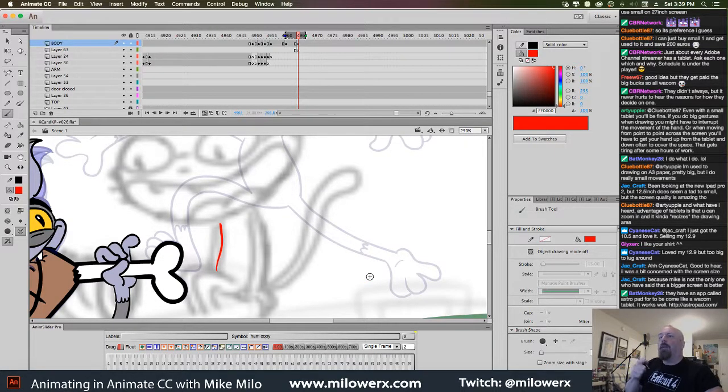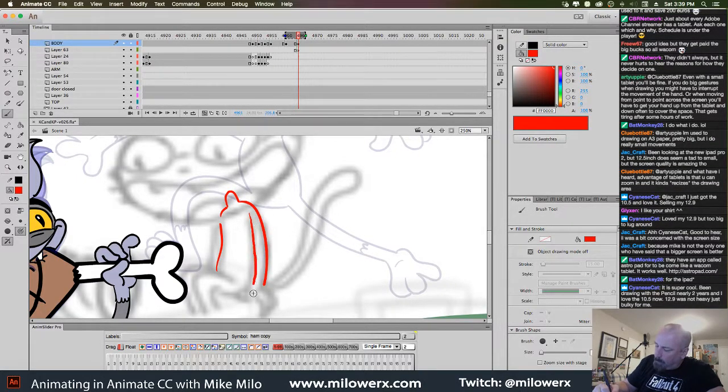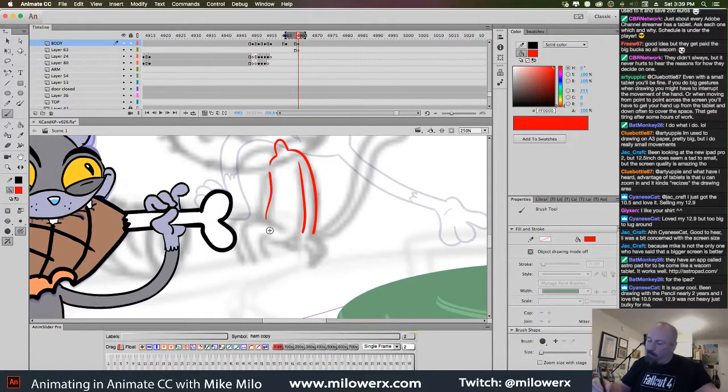Well, I think a lot of it depends on what you're doing. When you're using a program like Photoshop, a bigger screen is better. If you're using something like an iPad, you're not really using Photoshop anyway. But I think that when you're using something that has that much of an interface, it's important to have a bigger screen.